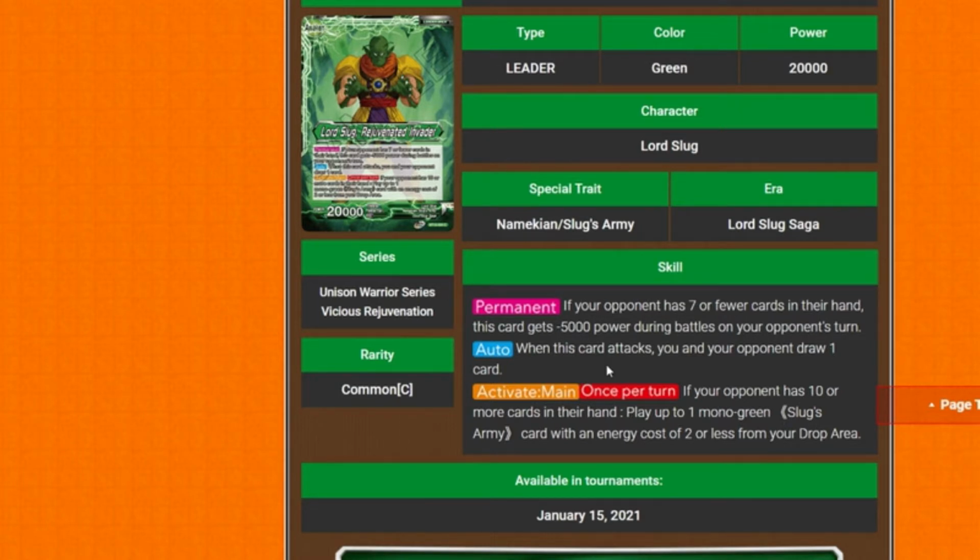Like in Dragon Ball, you want to keep your hand as high as possible, don't you? To combo out and stuff like that. But this leader kind of makes you not want to do that in a weird way.